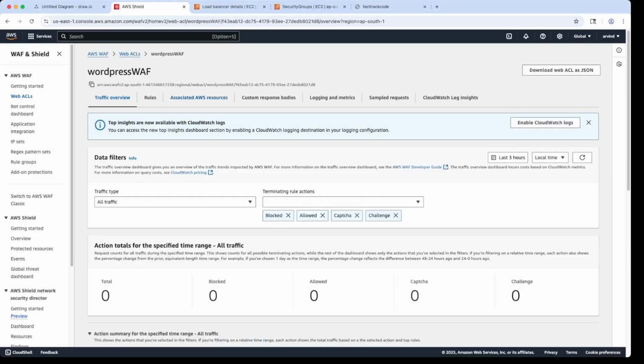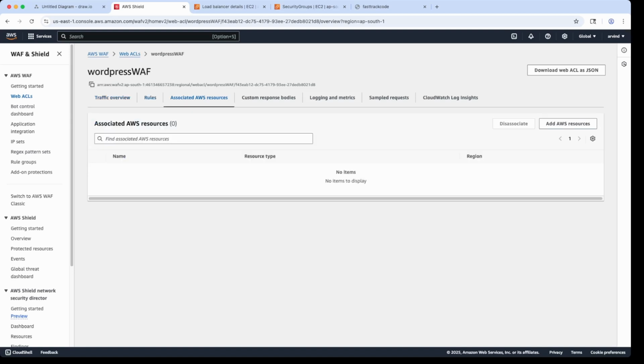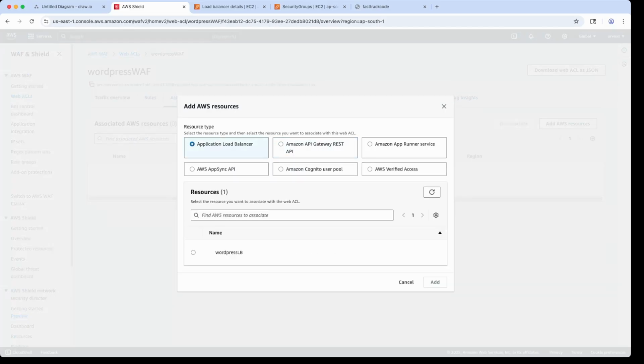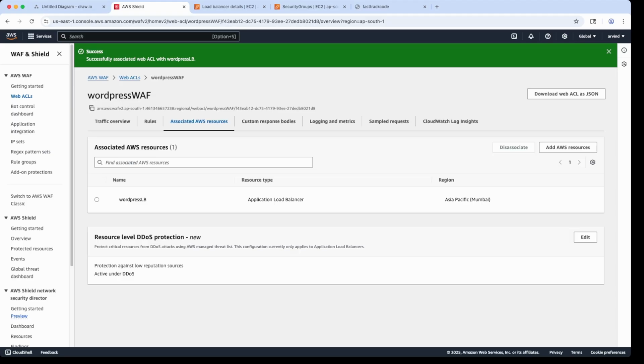So just identify the associated resources row. You can see nothing is associated with it, so we need to add resources. So this is the AWS resource, and you can identify the application load balancer over here. You need to add that. Once you add that, it is successfully associated.